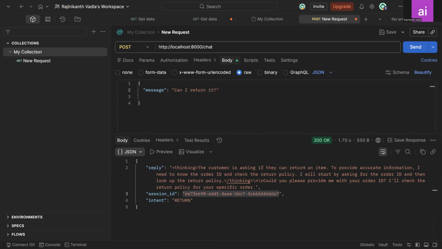Thinking that the customer is asking for the return, provide me accurate information, need to know the order ID and check the return policy. I will start with asking the order ID. See, it is asking order ID. Oh, session ID we forgot, right? Let me ask this.